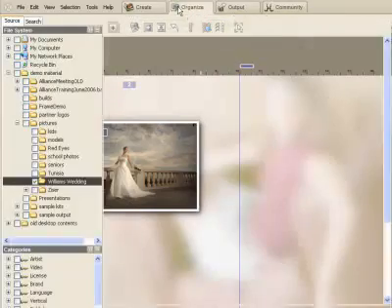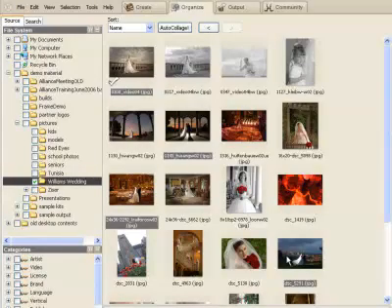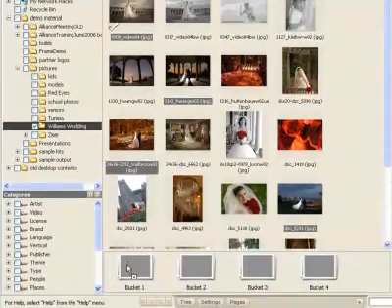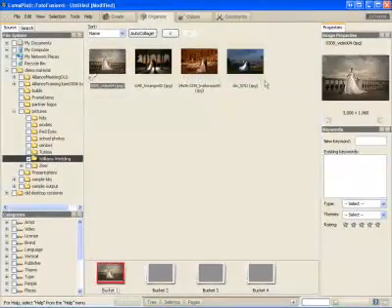There are other ways of doing it. If, for example, you want to take a few random images and you Control click to select them, and then realize that you wanted to get images from another folder, one way to remember the selection that you have so far is to work with a bucket. You can drag and drop into a bucket down here, and now if I click on the bucket, you'll see only those images that I selected.